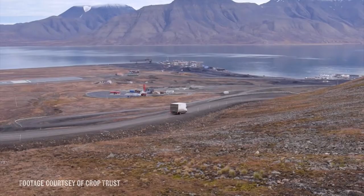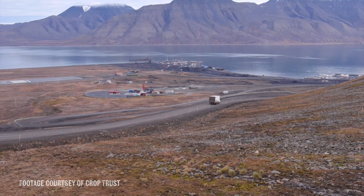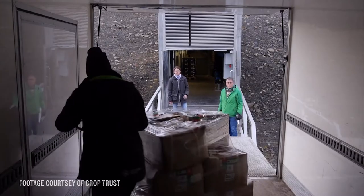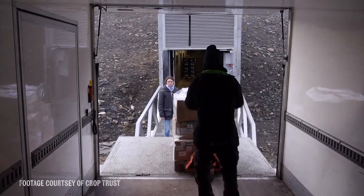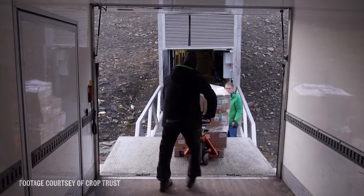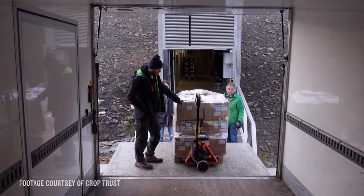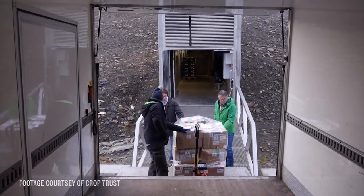And we're working with countries around the world to raise that endowment fund. Has New Zealand actually made a contribution as yet? We will have a deposit to the Svalbard Global Seed Vault on Monday, the 23rd of May. It will become the first deposit by New Zealand. The Margot Forde Germplasm Center will deposit around 700 varieties of crops. Clover and ryegrass will be deposited by New Zealand. So we're very excited to welcome the first deposit by New Zealand.